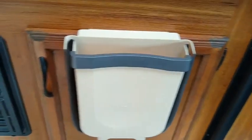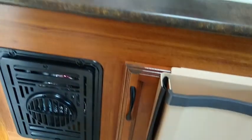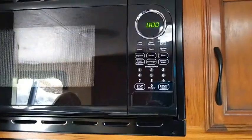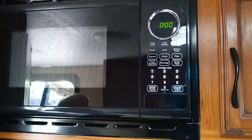Nice skylight in the shower and a little tub. You could rinse off your dogs. You could. Unless you have an outdoor shower. And then your fridge is down here below the cabinet. Yep. I have that same little wastebasket. There's no oven, but I have an Omnia, so I can bake if I choose. Cool. And is that one that sits on top of the stove? Yes. I've seen those. Awesome. Neat. Microwave. Fabulous.